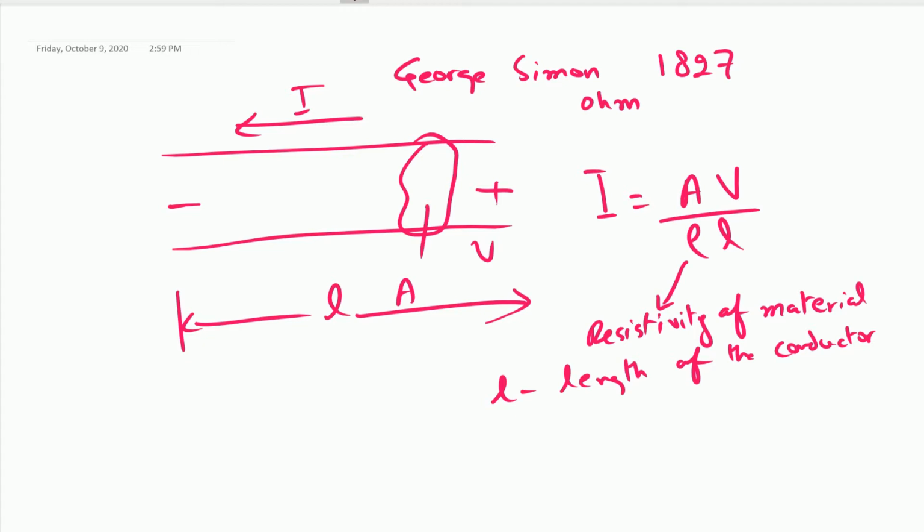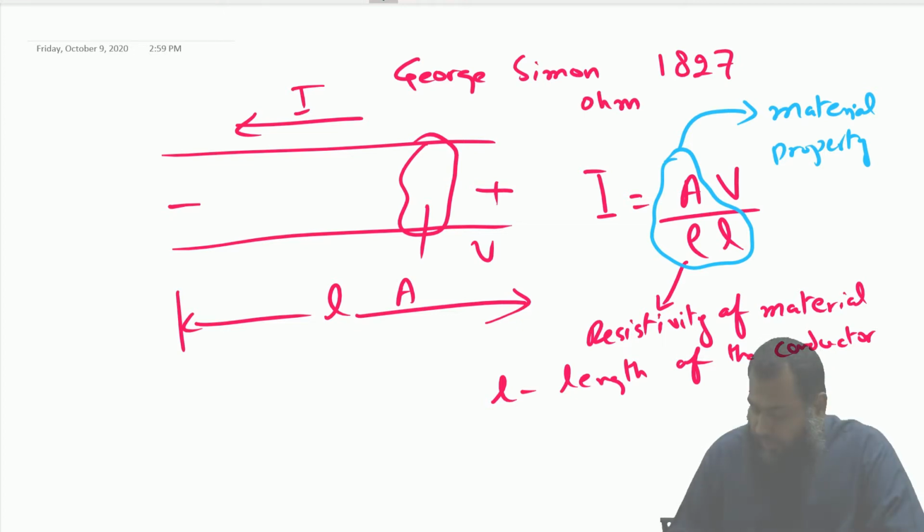Georg Simon Ohm actually established that there exists a linear relationship between the applied voltage and the current, provided that we have the temperature constant. But you see, this particular equation has this A, rho and L. This is all the property of the material. So different materials have different properties. For instance, we may have a different resistivity for a copper wire, we may have a different resistivity for aluminum, and so on and so forth.